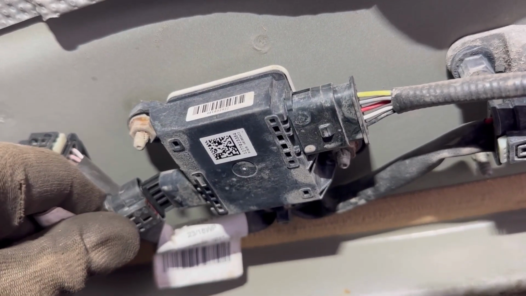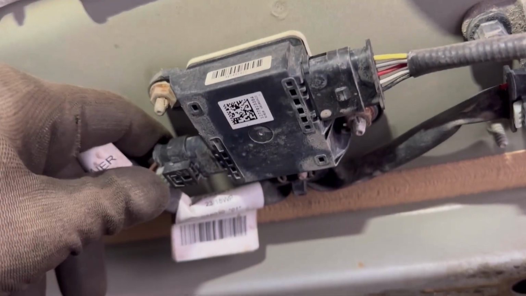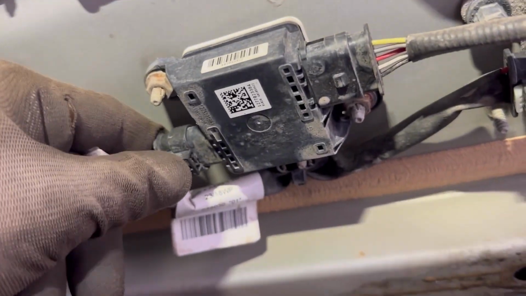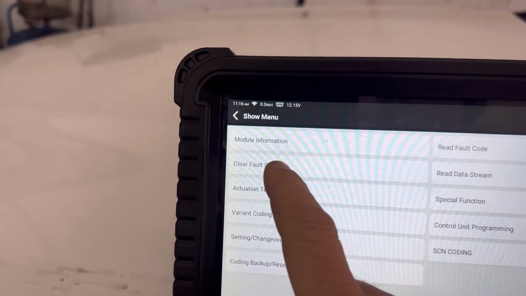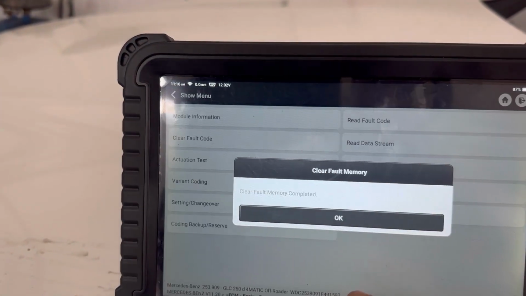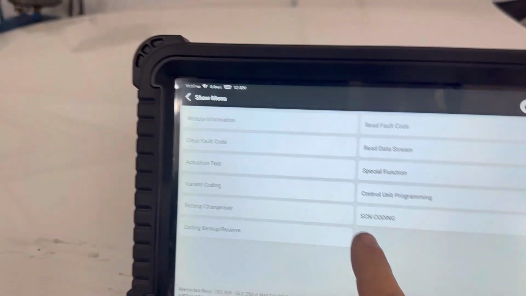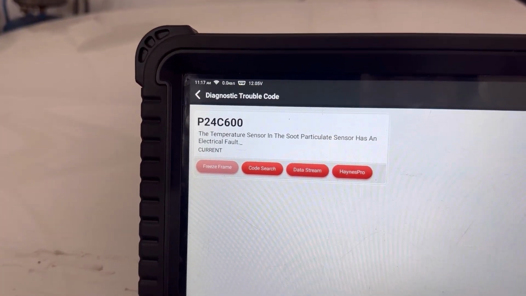Next I'm gonna go to that sensor and connect the sensor again and check the fault codes afterwards. Now that the sensor has been connected, first I'm going to clear the fault codes, and now we'll see what fault codes come up. We can see there is only one fault that came up.